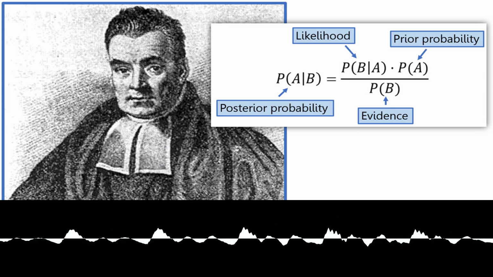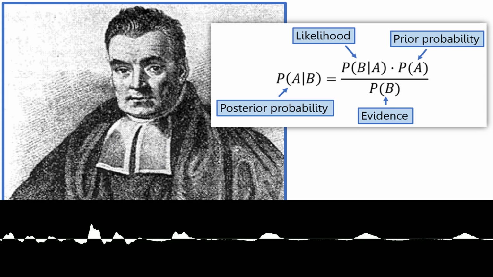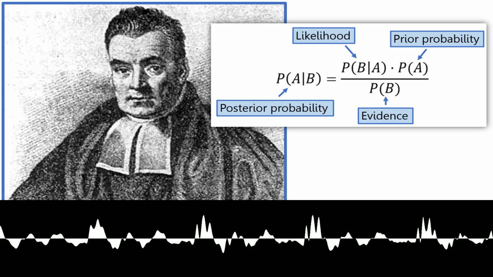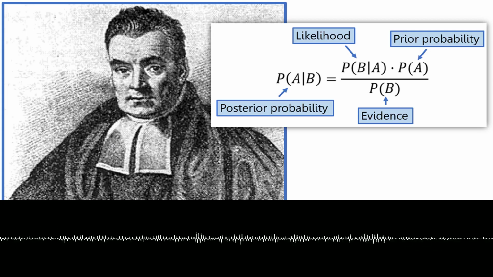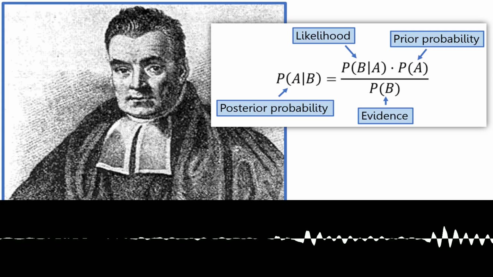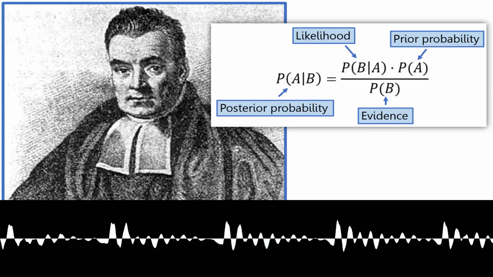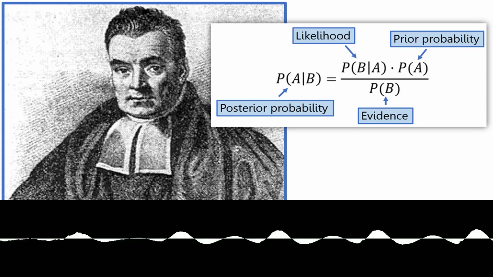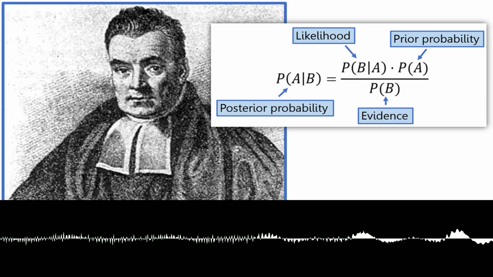A final, practical limitation for centuries was the calculation of the evidence term in the denominator. For anything but the simplest of problems, this requires summing or integrating over all possible hypotheses, a task that can become computationally prohibitive. This very obstacle, however, has spurred immense innovation in the modern era, leading to the development of sophisticated computational techniques designed specifically to approximate this calculation and unlock the power of Bayesian inference for the complex problems of our time.